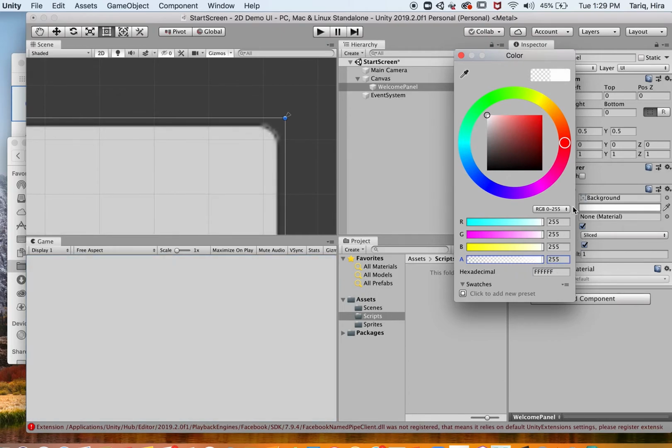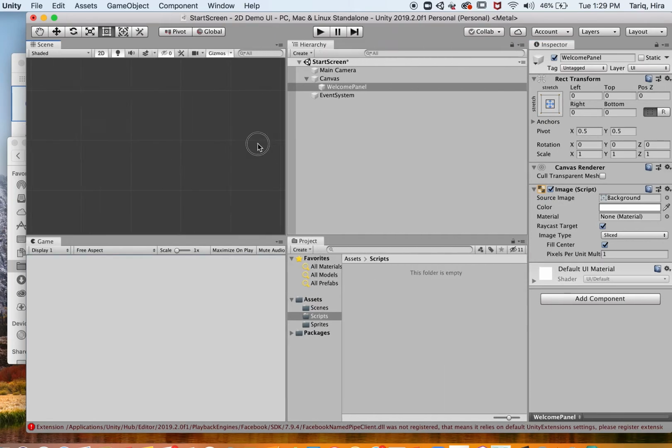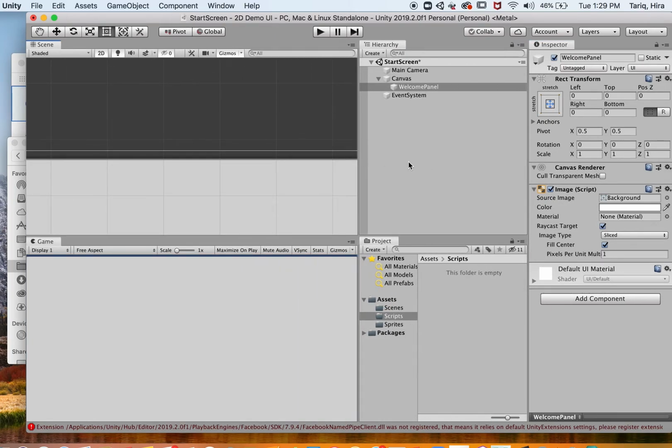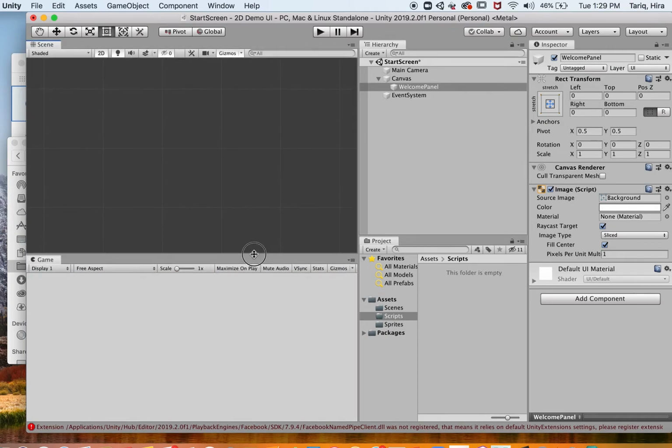So say you have this, and I'm going to close this. It's completely taken over all of my screen. If I were to stretch this, it's taking over all of my screen. Some of the properties that I'm going to talk about, which are important here, are these rect transform. I'll go over more details whenever we start creating buttons and stuff as to what this does, but by default it's over here.